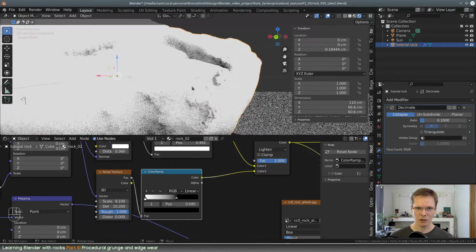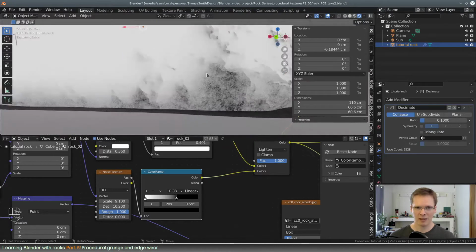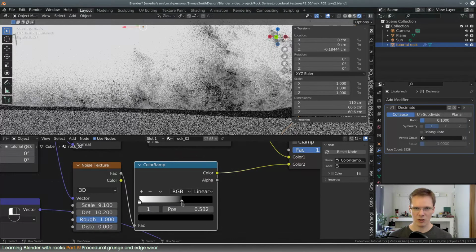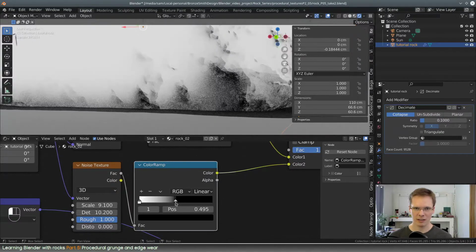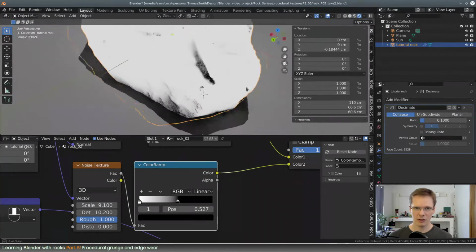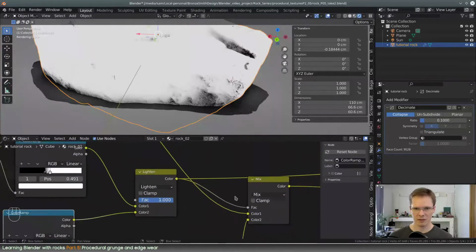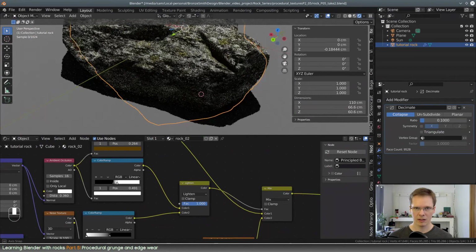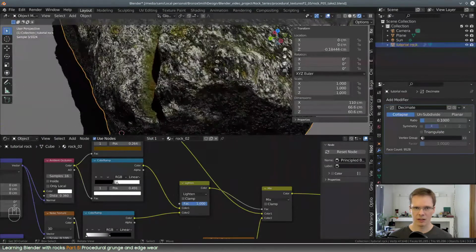So we just wanted a little noise in the grunge, in the mask, to give us a bit of a break from too much homogeneity. Like that. So the grunge should be a bit more distributed. It looks a little better. It's broken up.